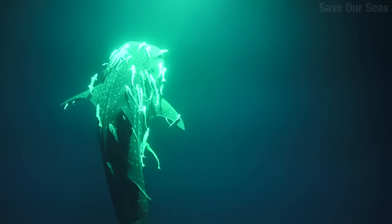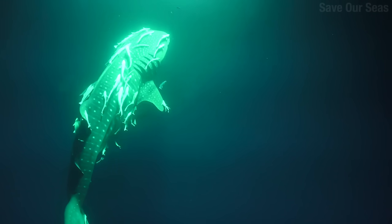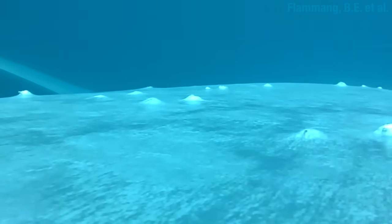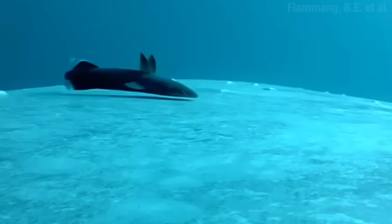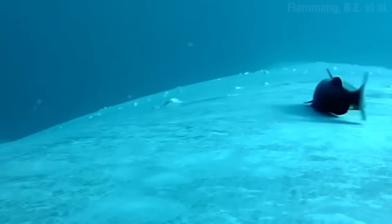If they want to let go, they just take a cold shower, think of kittens, relax that head boner, and peel up from the front. They're constantly making little adjustments, attaching and reattaching. Look at these ones riding on a whale — even when they're moving this fast, they can lift off the surface for a moment. At the right height, water moves more quickly in the gap between the remora and the whale, and the ensuing lower pressure pulls the remora back to the surface. It's called the venturi effect, and quite frankly it looks fun.